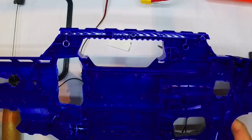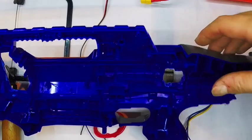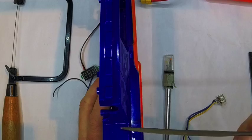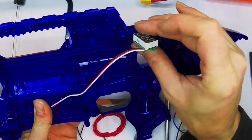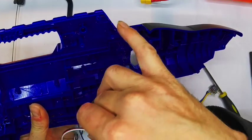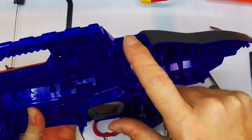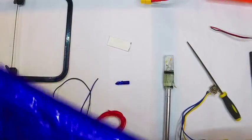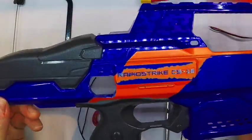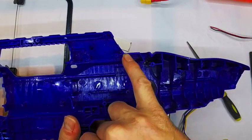There are a couple of locations you can use in the rapid strike. I've seen people put them in various places including up in the stock, but I don't like any of those spots. I use this little helpful pedestal just here — it's exactly the right size to fit and will get your voltmeter nicely slotted in. It's also protected by the sling loop. This works on flat tops as well, and on rapid pistols. The great thing about that location is it's always undisturbed and easy to read because it's always in your eyeline when you're pointing the blaster away from you.